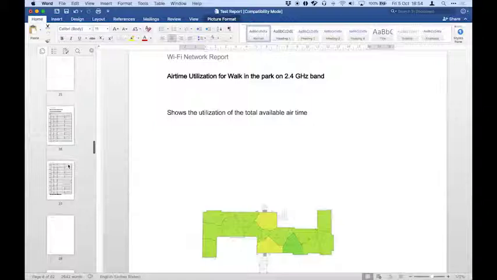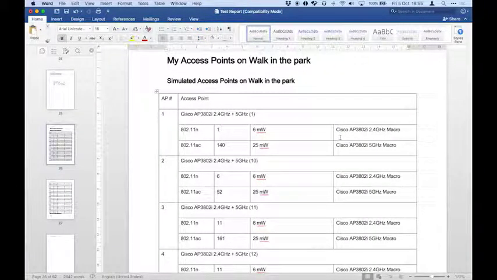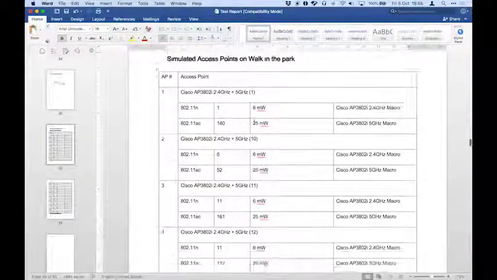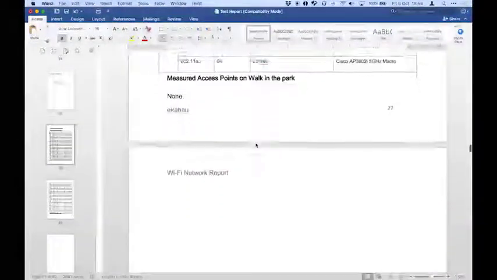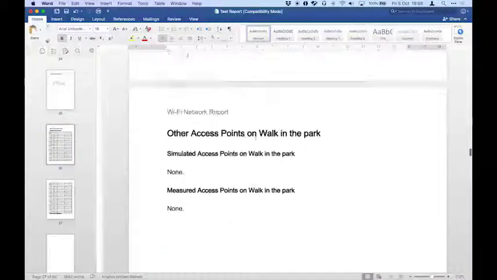It's quite useful having all of this information in there. It gives us a good table here. This is a fantastic table, which is what you can use to generate a bill of materials essentially. It tells you the configuration that each access point was modeled on, gives you the access point make and model, and the transmit power and the channels they've been modeled on. So if you did the template reporting, you could summarize this even further into, for example, Cisco access point model number blah, quantity 28, and summarize it that way.